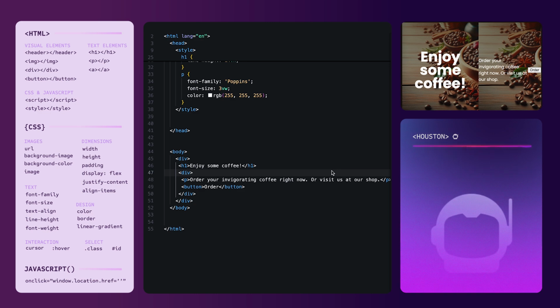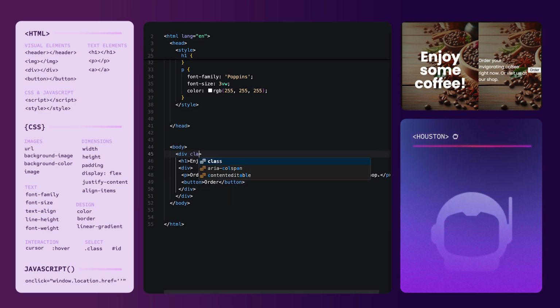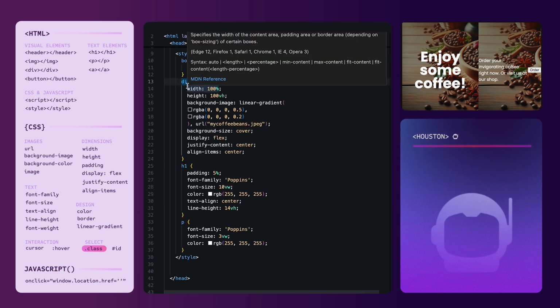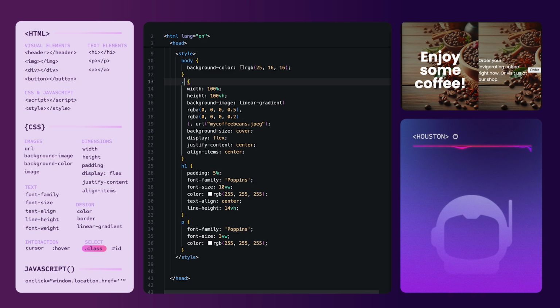This is where CSS classes come into play. Inside the brackets of the first div, we type in class equals, and now we can give a name to this class. Let's give another class to the second div. Name each one appropriately and in lowercase. In our CSS, instead of selecting every div, we want to select only the class of hero image. We select classes by putting a dot, followed by the name. Everything else stays the same.